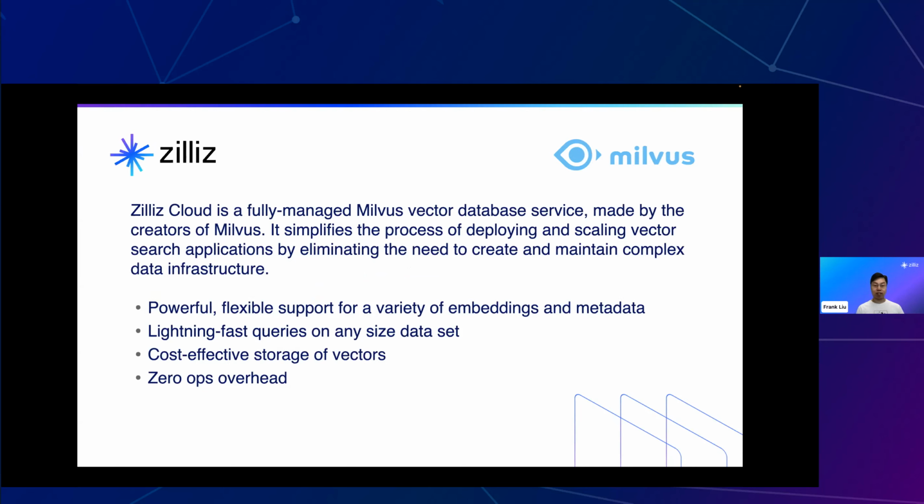We have really lightning fast queries on any data set size, cost-effective storage of vectors, which we'll get to a little bit more in a later session, and absolutely zero ops overhead. So it is a fully managed service. Go online, click a couple of buttons, and you'll be able to spin up a production-ready vector database in just a matter of seconds, right? So it's really something that is meant to be full service from A to Z, no hassle required.